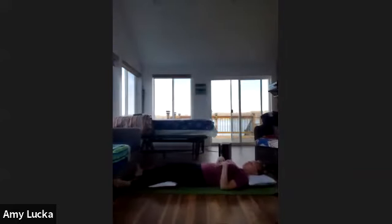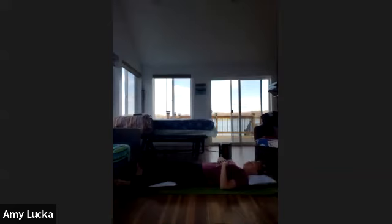It can be short and shallow up here in the ribs. You can remain long and smooth, whatever is comfortable for you. I will encourage you throughout our practice today to draw that breath into the belly.